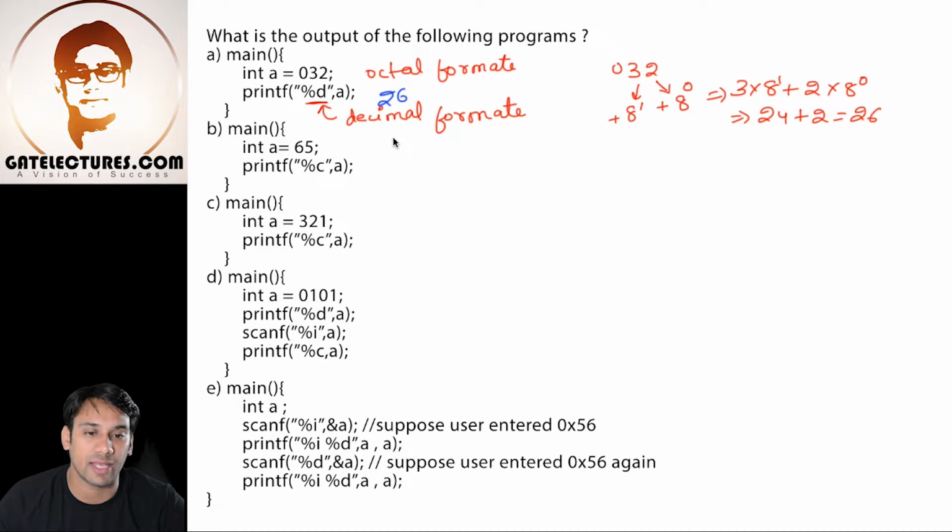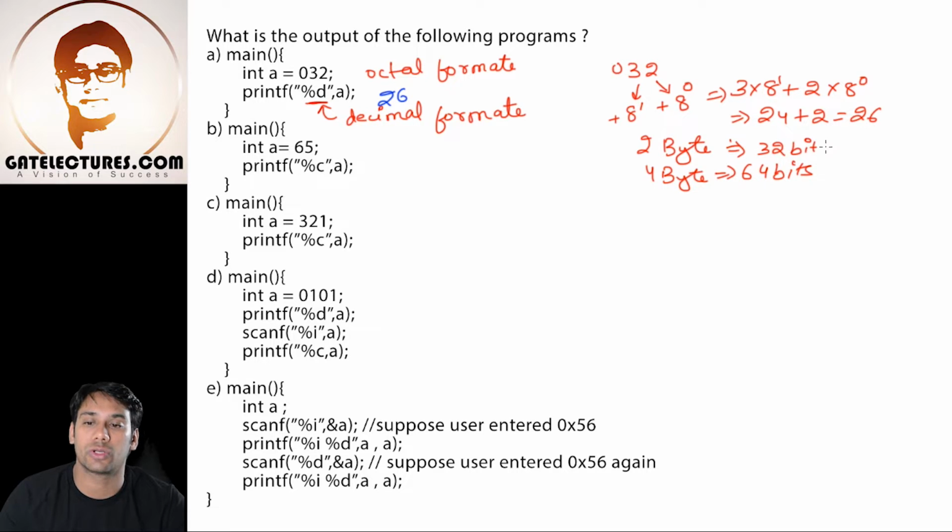Do you know the size of an integer variable in C language? The size of an integer variable is 2 bytes in some systems, and 4 bytes in others. It is 4 bytes in 64-bit systems, and mostly 2 bytes in some old computers or old operating systems. So let us assume that integer in these tutorials is of 2 bytes only. The number is int a is equal to 65.